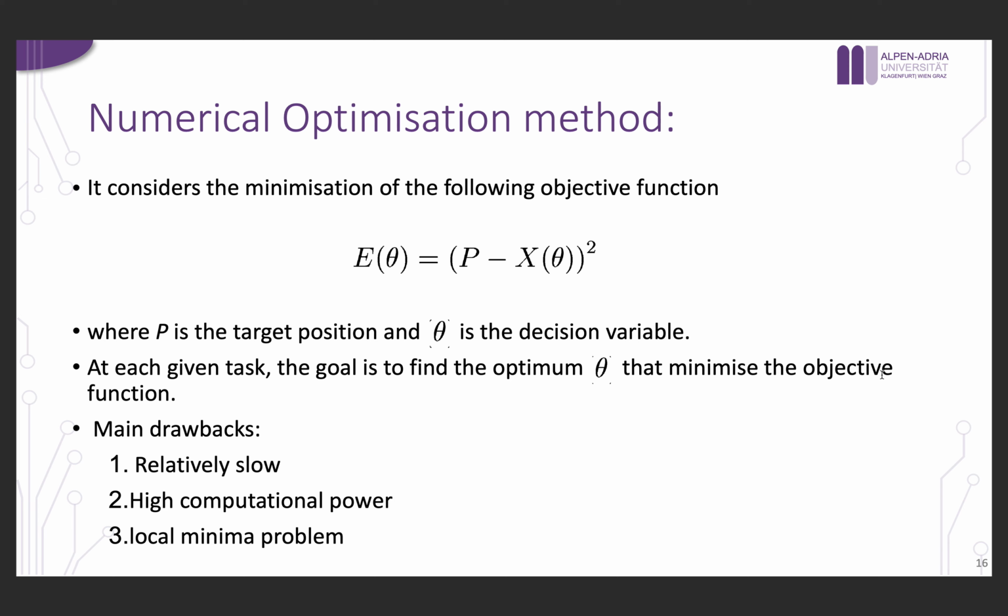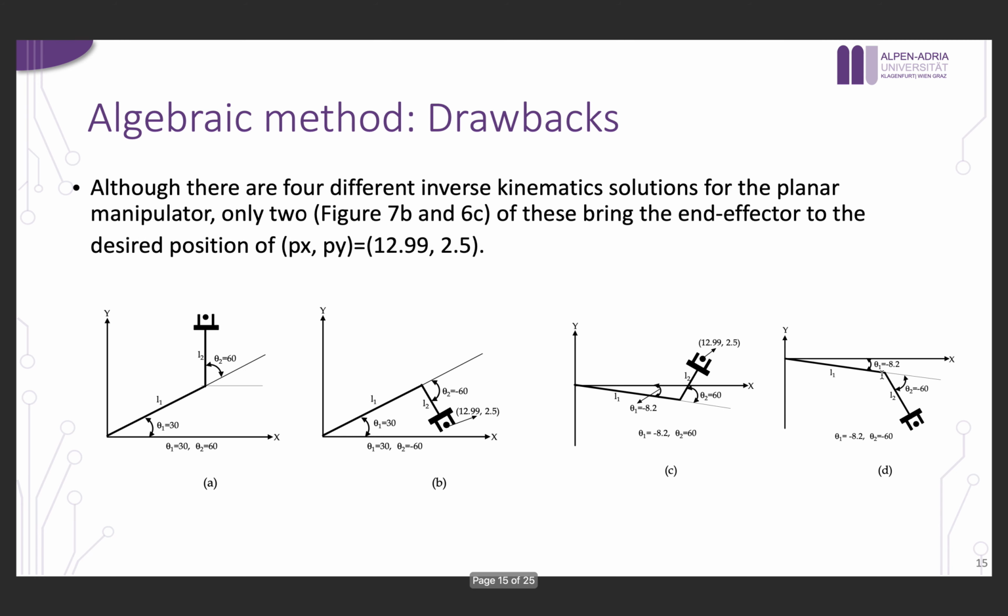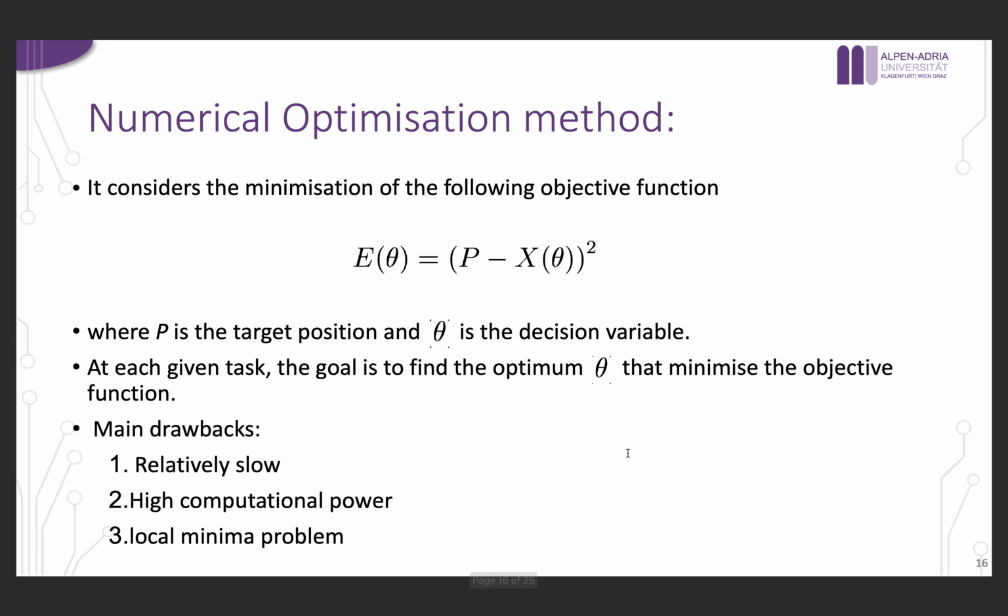Now there are other ways that can be considered. They are not accurate but less complicated. They are more flexible to be used for basically any robot arm. For example, if you have robot arms with high degrees of freedom, like 9 or more, with very complicated structure, then it's really hard to find these equations, and sometimes you maybe cannot find solutions. So this is why there are other algorithms like the numerical optimization methods.